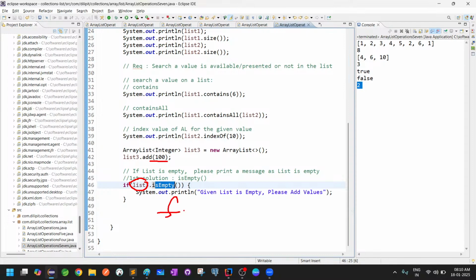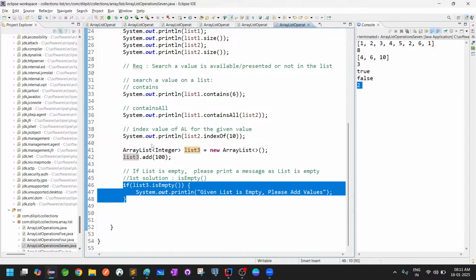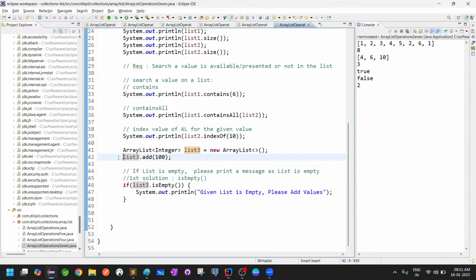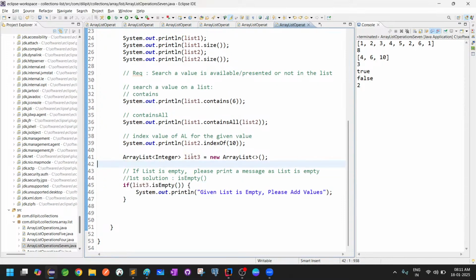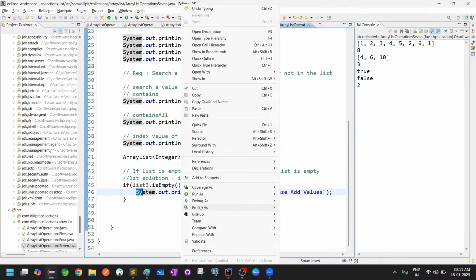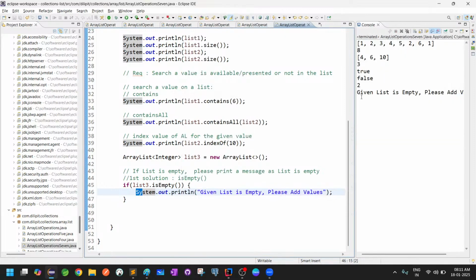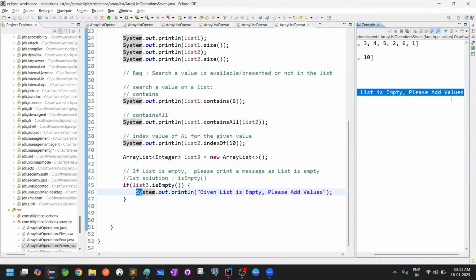False means the if block will not be executed. See, nothing happened. Why? It's false. Now, if you see here, what will happen? List 3 is empty. Yes, obviously empty. Only an empty ArrayList is there. There are no values. isEmpty means yes, true. So that's why you will see this message now: given list is empty, please add values.